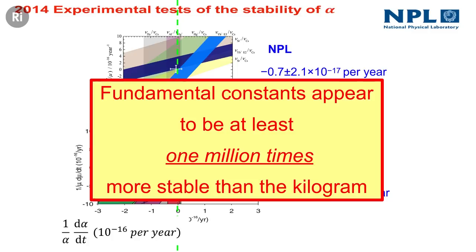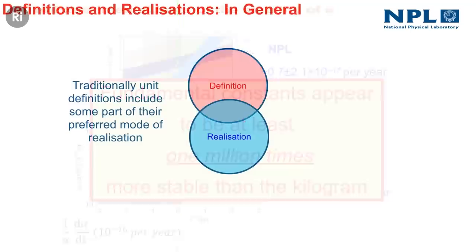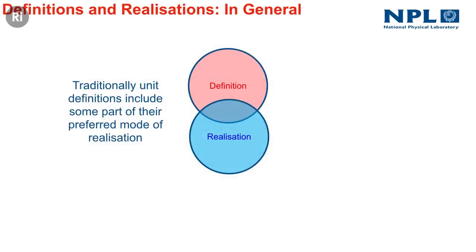That's astonishing. So if we were going to change the system of units to something that was 10 times better than the kilogram, that would be a useful change. The kilogram has lasted 100 years. A decent bet for our civilization, according to the last speaker, is 1,000 years. 10 times should do us nicely. These constants are a million times more constant, more stable than the kilogram. So that's the thing that motivates us.